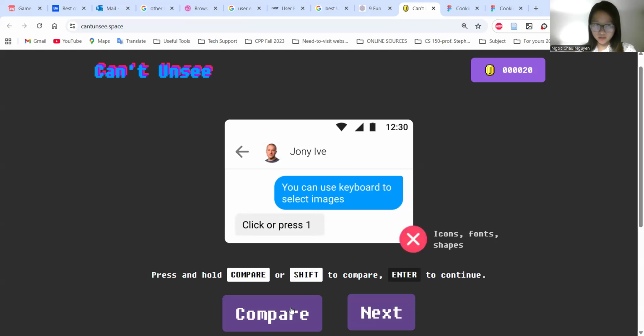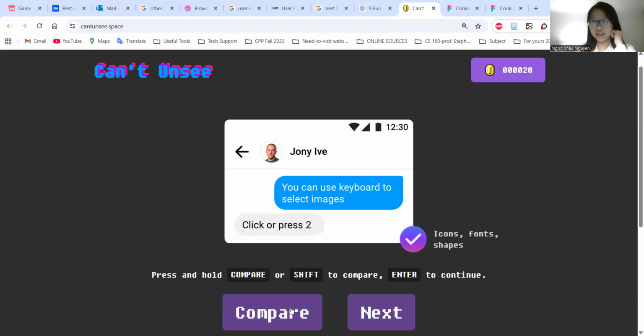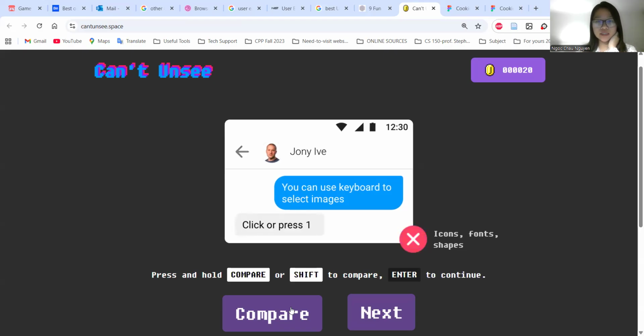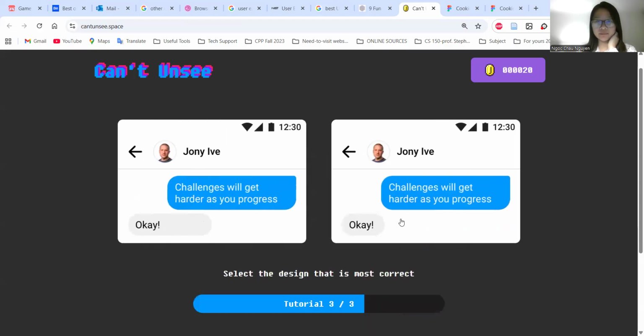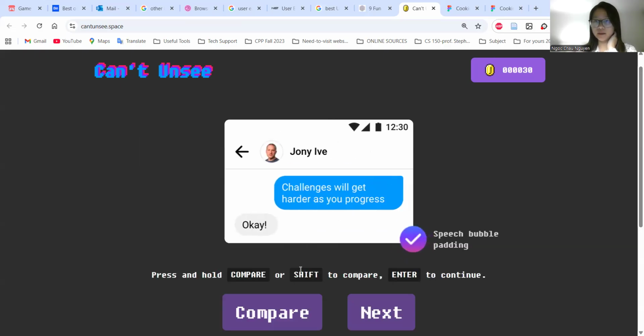You can see here. Also the font of the tab name and the chat box response do not correspond with each other. So this is a very cool game. I highly recommend you play it if you want to be more efficient or deliver a better product for your team.